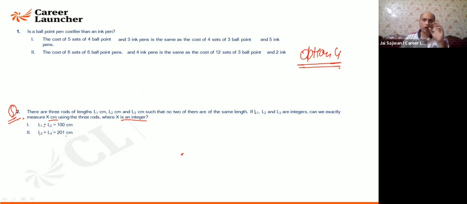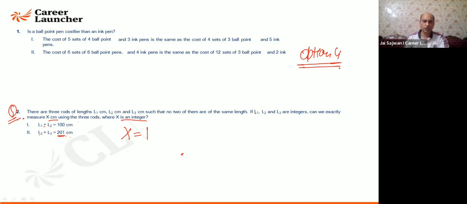But no one is going to ask you the question, find out the value of L1, L2, L3. You need to understand, because everyone is doing the same thing here. They are asking, by combining this, can you get x? The smallest integral value of a number is equal to 1. If you can find out anything as 1, you can also find out 2. If you double it, you can make it 3 by multiplying it by 3.